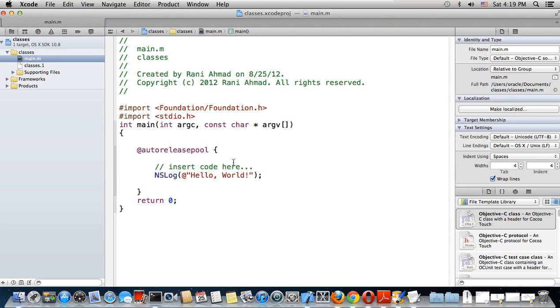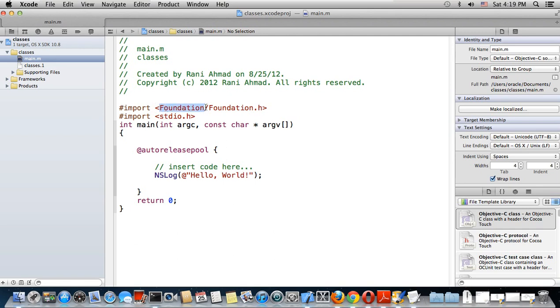Now here I have NSLog. So what's NSLog? NSLog is like printf, but you have to understand also that when you are using Objective-C, you must have this definition, this header, otherwise there will be no Objective-C.